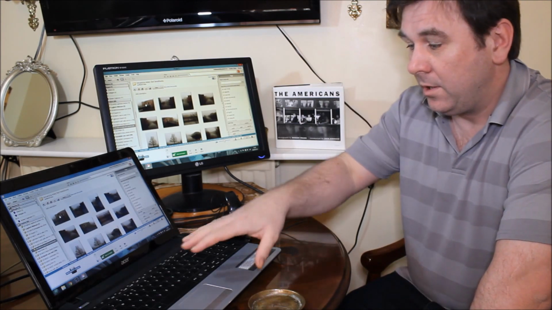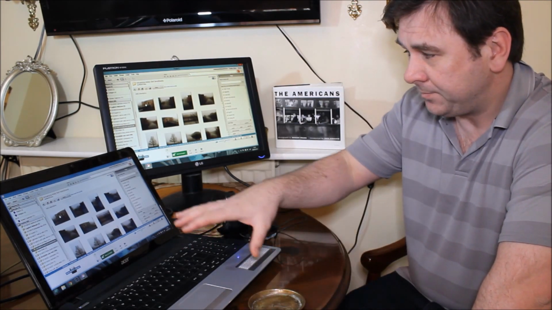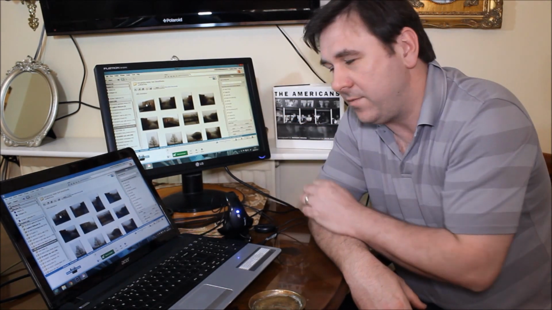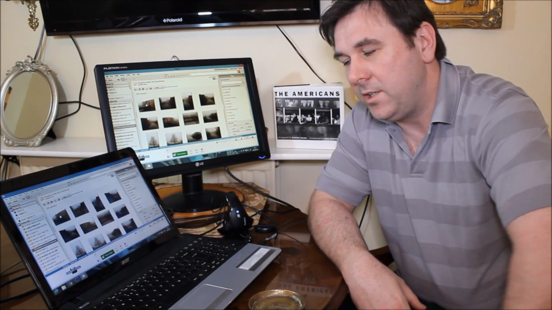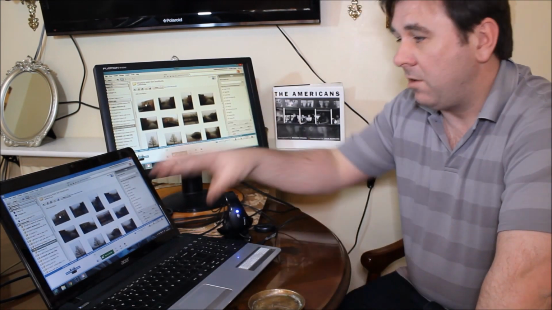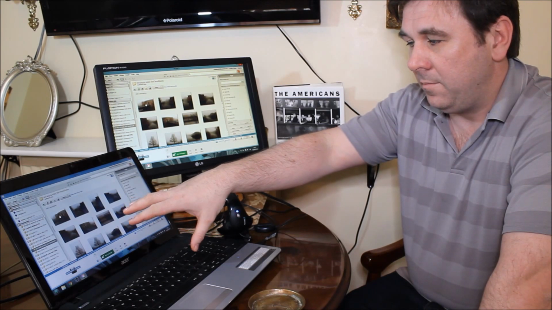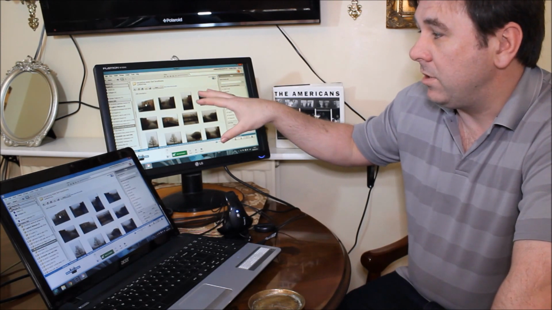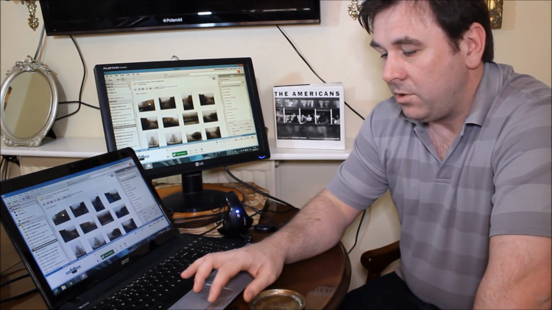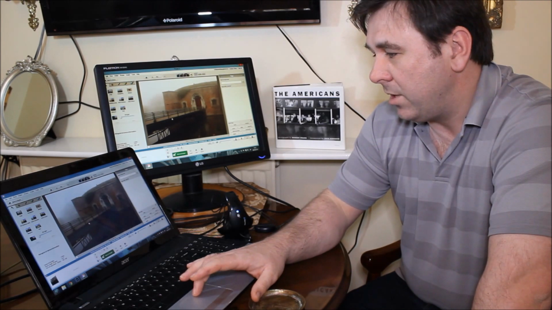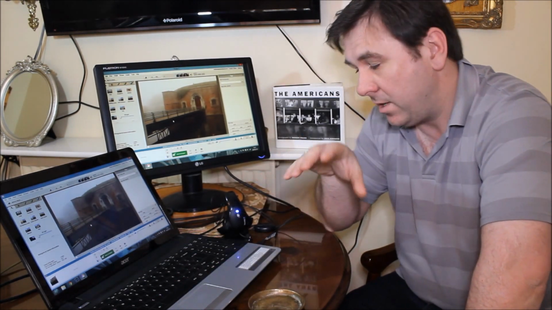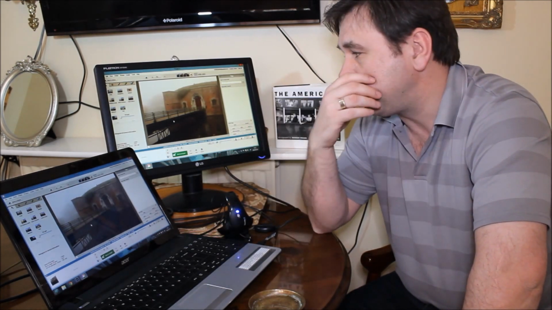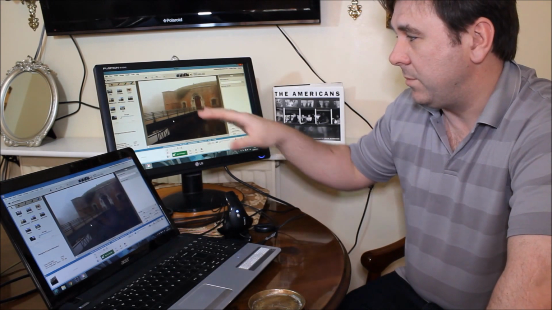So what I've got here is my Acer Aspire E1571, and then my old LG Flatron W1934S. It's a VGA monitor plugged into the VGA port on my laptop, and as you can see, I've got Picasa running on here, and the display is cloned onto this display as well. So I can go in and edit photos, and if you haven't seen them already, I've been doing a series of videos on calibrating your displays using something like the Spyder, which is working very well. So both displays look very, very similar in terms of colour.